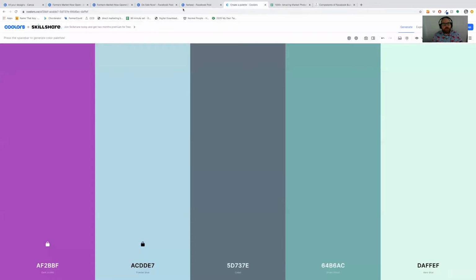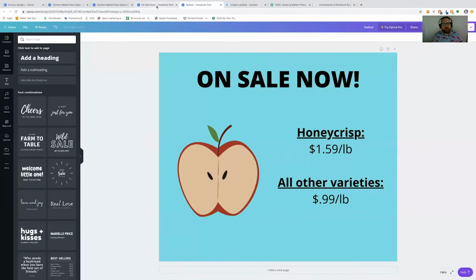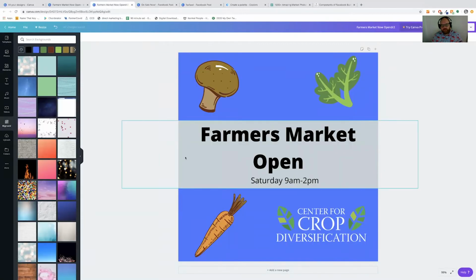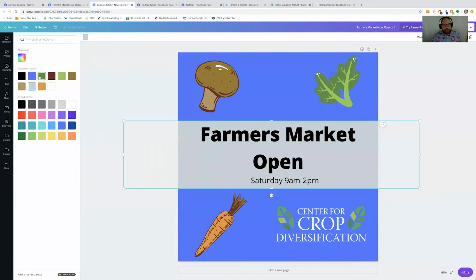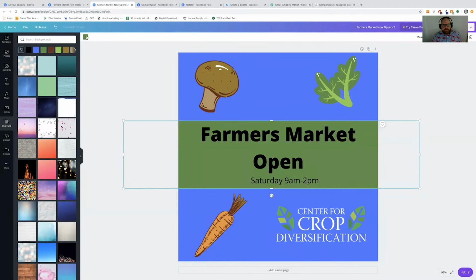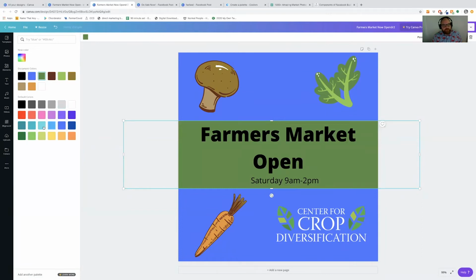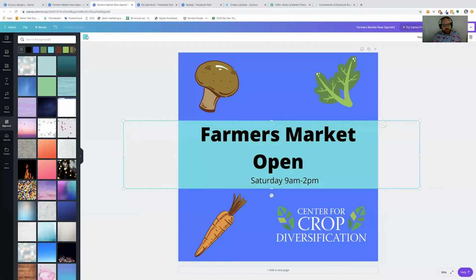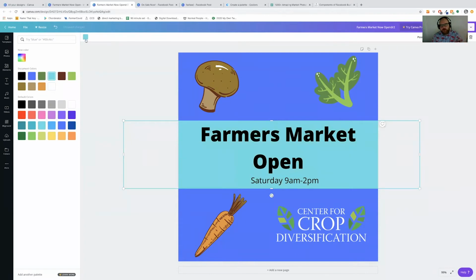Okay. So I think the question might have been related to this. Can you change the gray box to a different color? Absolutely. You can change any component of anything, with the exception of some of the ready-made images, to a different color. So if I wanted to change this to green, I can do that. I'm just going up here and clicking this. I can change it to whatever I want. We're going to talk more about color here in a little while.